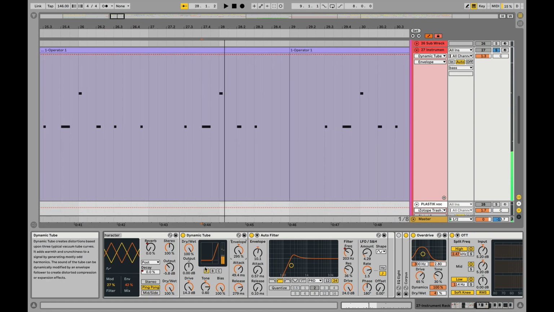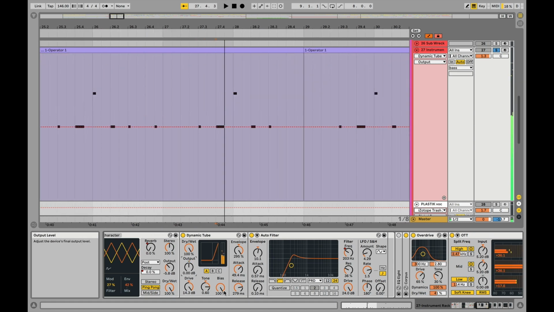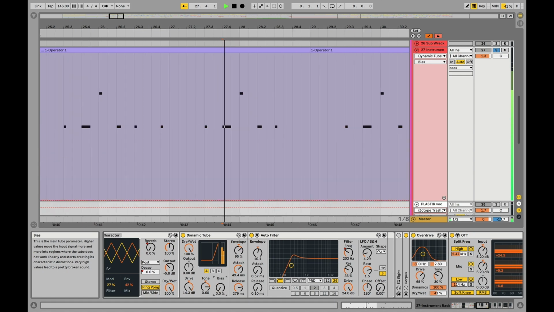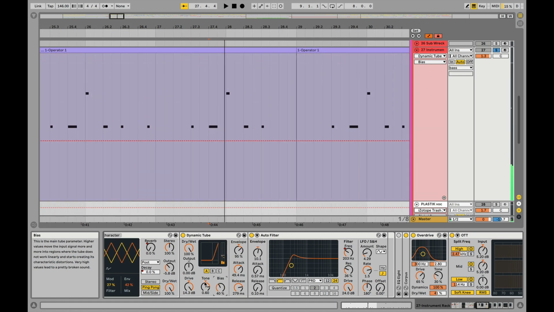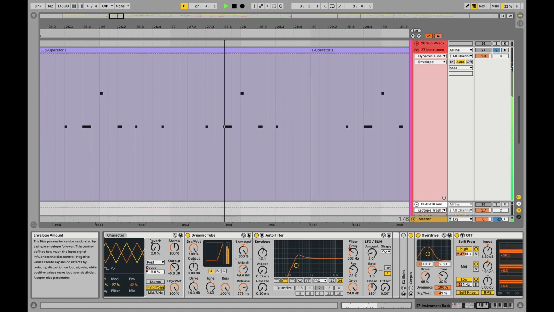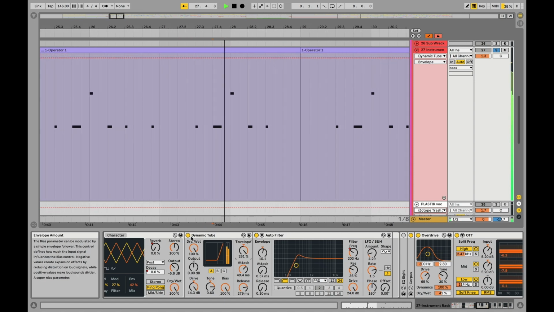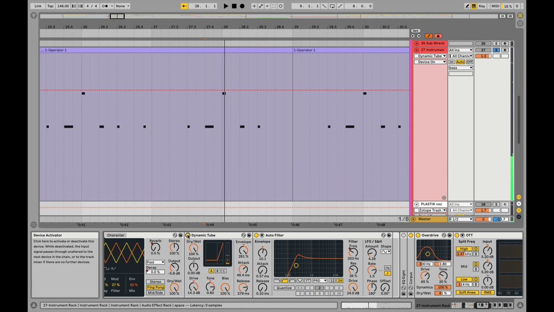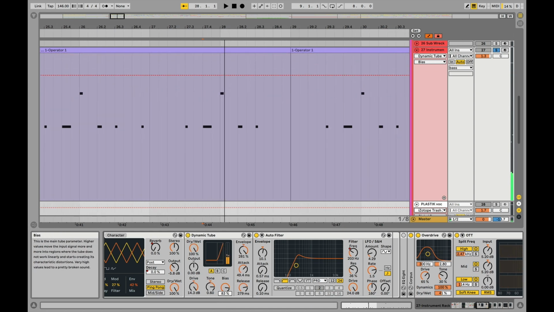You turn that bias and crank it up, and the sound doesn't get louder. It starts breaking apart. It's a little hard to notice. Let me just solo that. Do you hear it? That's like a straight sound, and then that's kind of wispy. It sounds like a circuit kind of breaking or crumbling. It's a neat sound to try with really dynamic sounds.